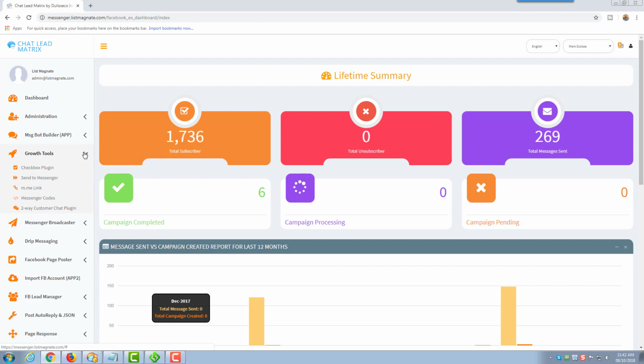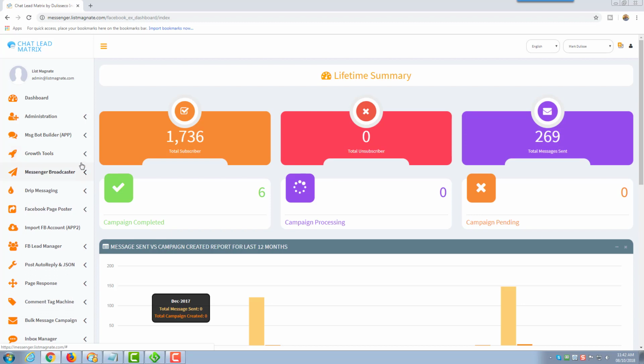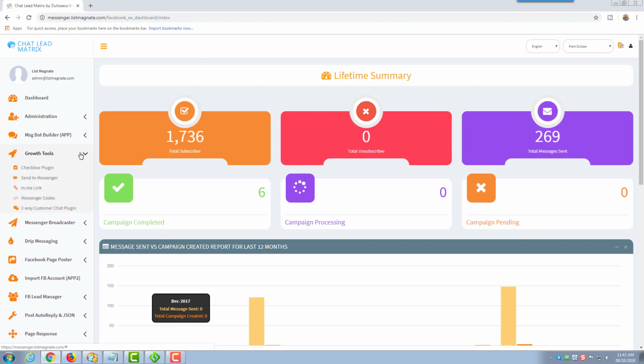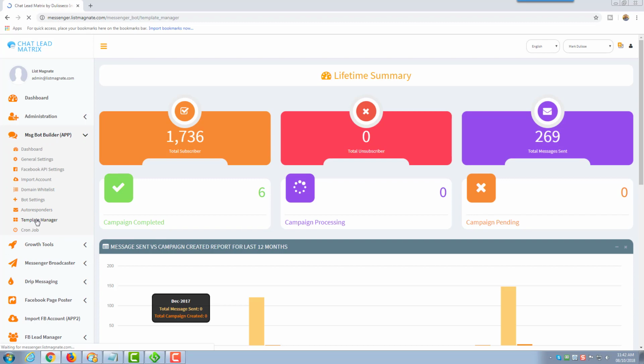All right. Now, before you do that, you want to make sure there's a number of templates. A template is, for example, when you set up a Checkbox plugin on your website, it's a button, and when they click on that button, they're automatically added to your subscriber list. So you want to make sure that they have a first response. When they click on that button, you want to set them up with a campaign and a response that they'll receive as their first message. And to do that, you go to templates and you set up some templates.